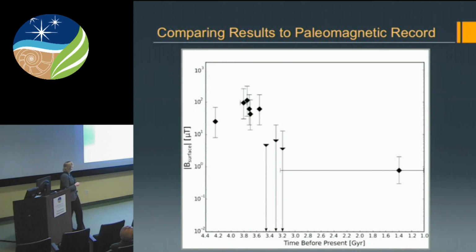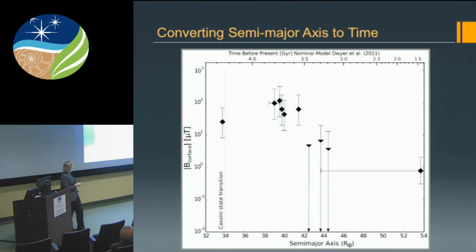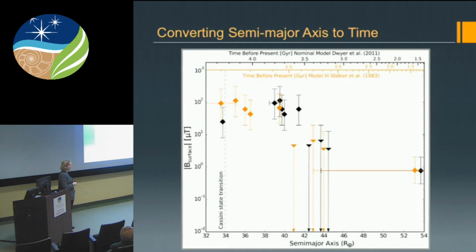So for example, I'm going to take this data and replace this axis with the time axis, and I'm going to move the time axis to the top. So this is exactly the same points, exactly the same time bins as before, but now I've converted to semi-major axis distance based on the time axis used in this model by Dwyer et al. But there is other work that suggests you could have a difference here. If you make different assumptions about the Earth, you could actually get a different shifting. So I'm going to plot the exact same points, but on a different conversion axis, and that's what these orange points are.